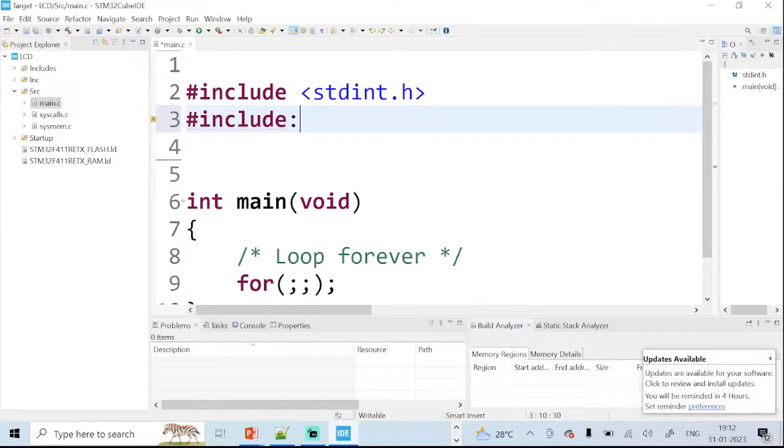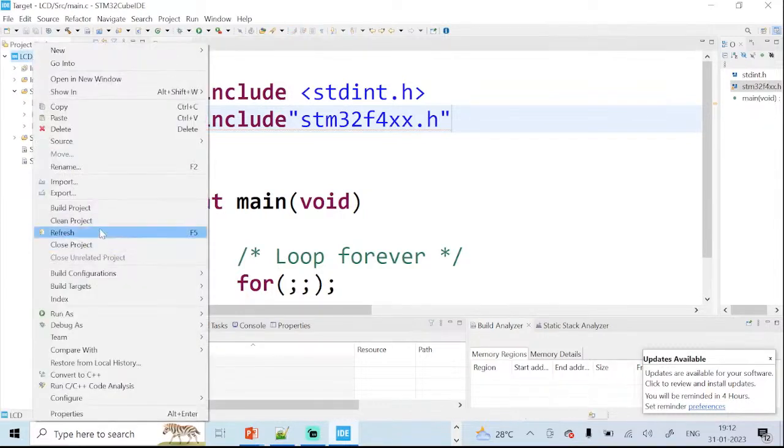Since it's a user defined header file, you have to use double quotes: #include "stm32f4xx.h". Save this, right click, and build the project.